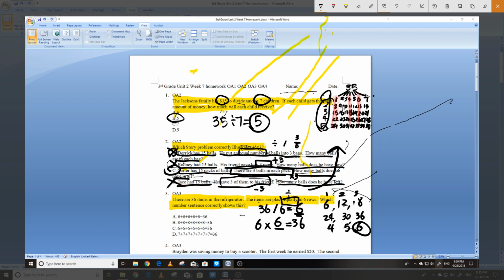So now we need to find the correct one, right? The correct answer from A, B, C, and D. We just need to find the answer choice with 6 first. So that's A and C. So we know B and D are incorrect because they don't have 6 in it. Next, we have to find 6 repeating itself 6 times. So let's count A. 1, 2, 3, 4, 5. Since A only has 6 5 times, we know A is incorrect. And C is the correct answer. And that is why for number 3, the answer is C.